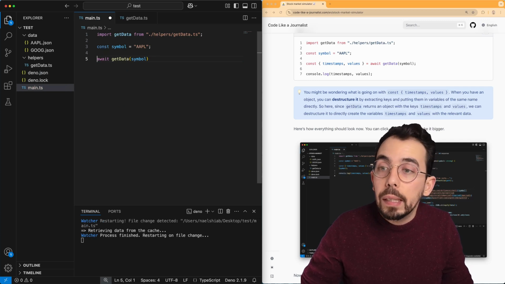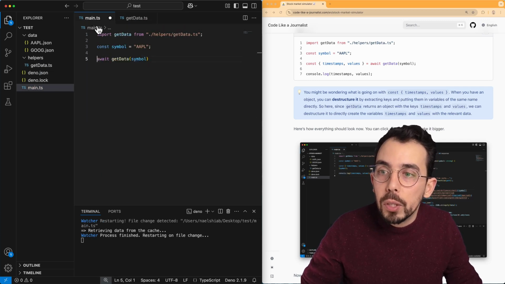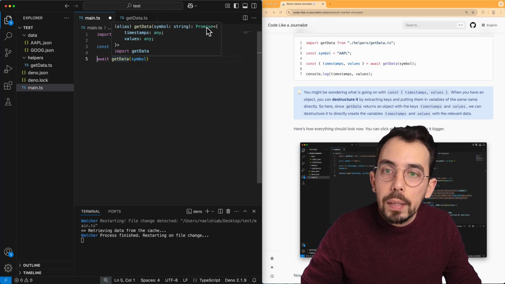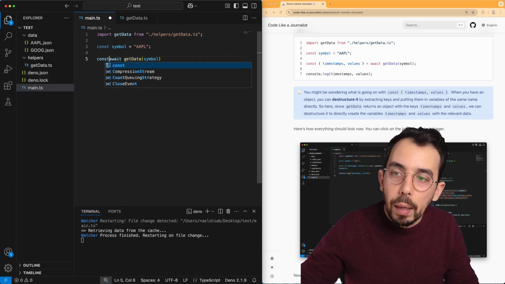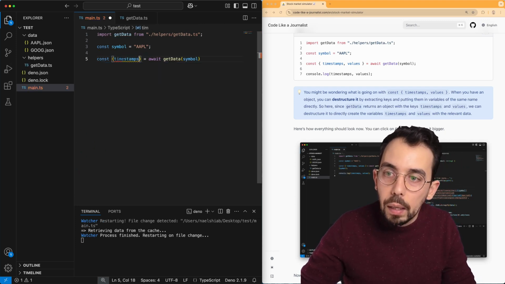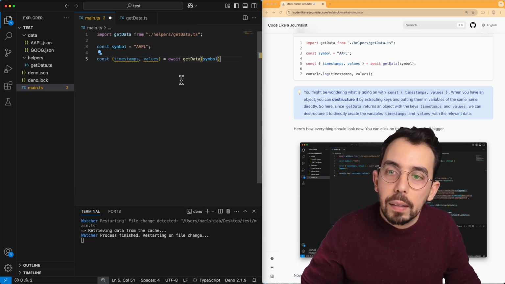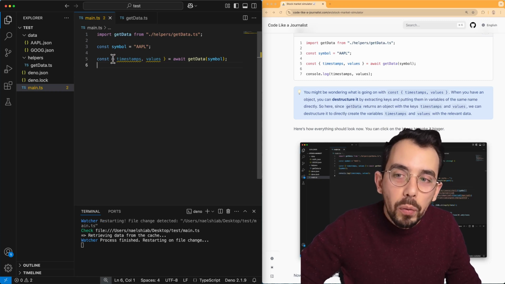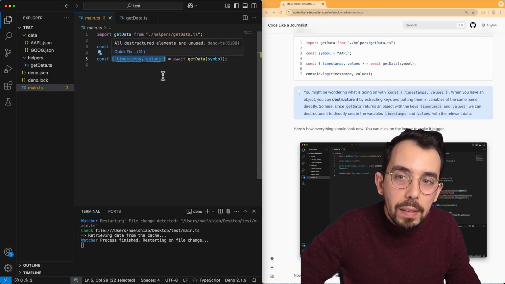If we check the signature, you can see that it's returning a promise with timestamps and values. We want to retrieve them, and we can do that this way. I think it's the first time that I'm showing you this syntax.